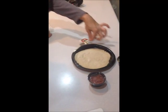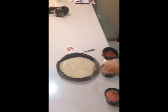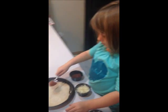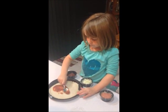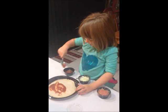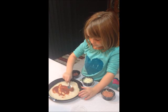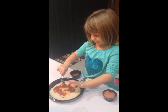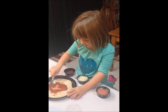You need a spoon? You going to put the sauce on first? Sauce first. Whoa. That looks good. When Shaggy was down there, he was watching this. Kind of like Samson watching the meat operation. Well, maybe she needs two spoons. It would help.